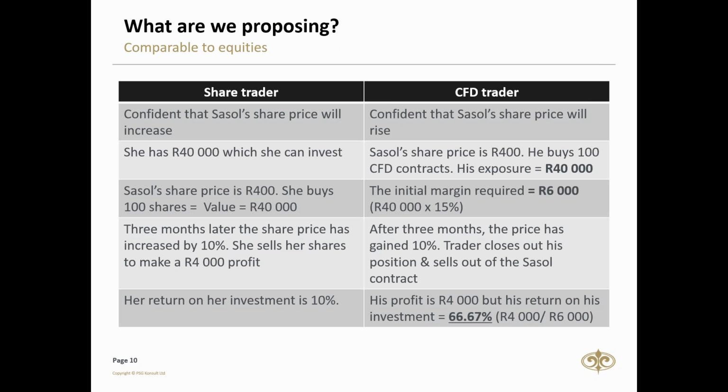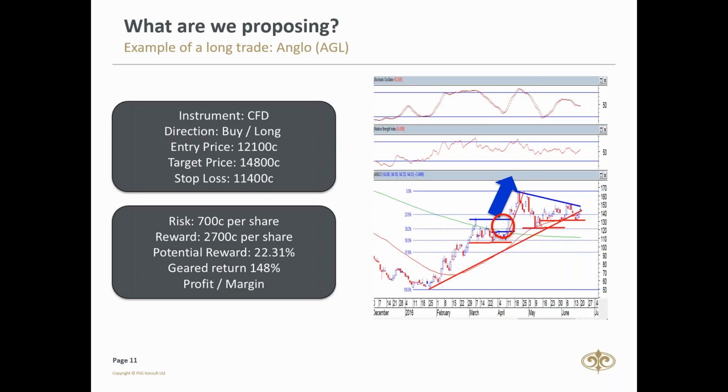Something important to note is if you're starting out to trade CFDs, stick to the exposure you were going to buy on the underlying share. When we talk in derivative terms, we talk about the gearing and the exposure that you're going to take. So if you over gear yourself, it means you're going to take this 40,000 Rand that you actually have and go and buy 40,000 Rands worth of margin into Sasol, which probably means that you're over gearing yourself 6 times. On the plus side, you'll make 6 times the amount of money you would have made with the 40,000 Rand on the equity, but if the market goes down, you'll lose 6 times more than you would have made or lost on the underlying share for the same period.